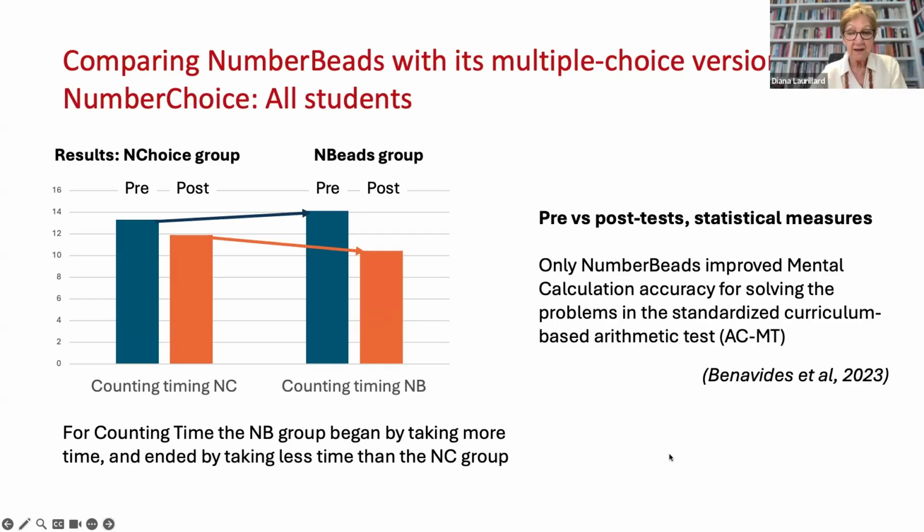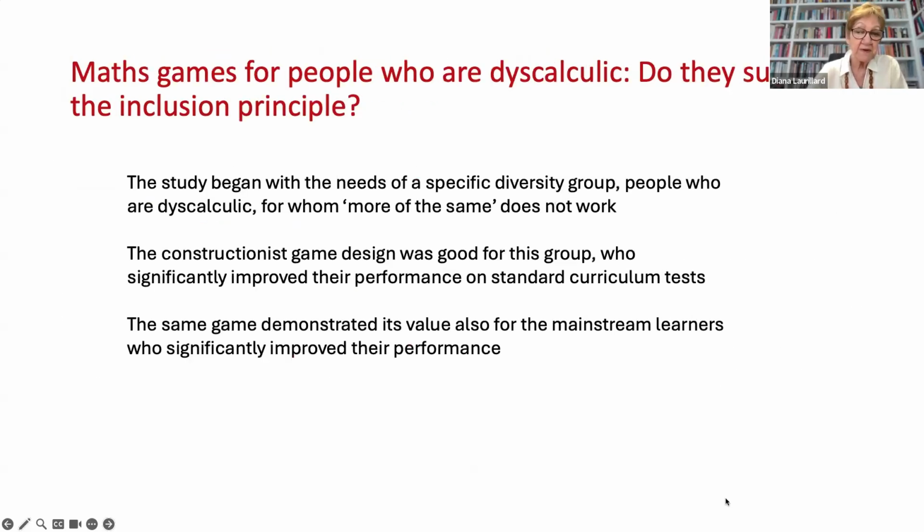So there was a clear differentiation between the two. So maths games for people who are dyscalculic, do they support the inclusion principle? Well, the study began with the needs of a very specific diversity group, people who are dyscalculic, people for whom more of the same doesn't work. So they're sitting in classrooms year after year, going through the same ways of teaching, the same kinds of poorly designed commercial maths games.